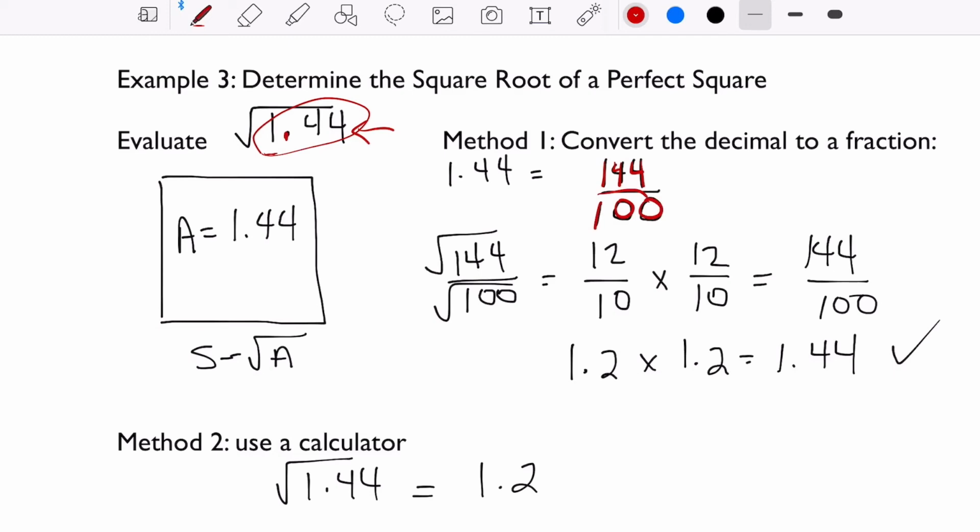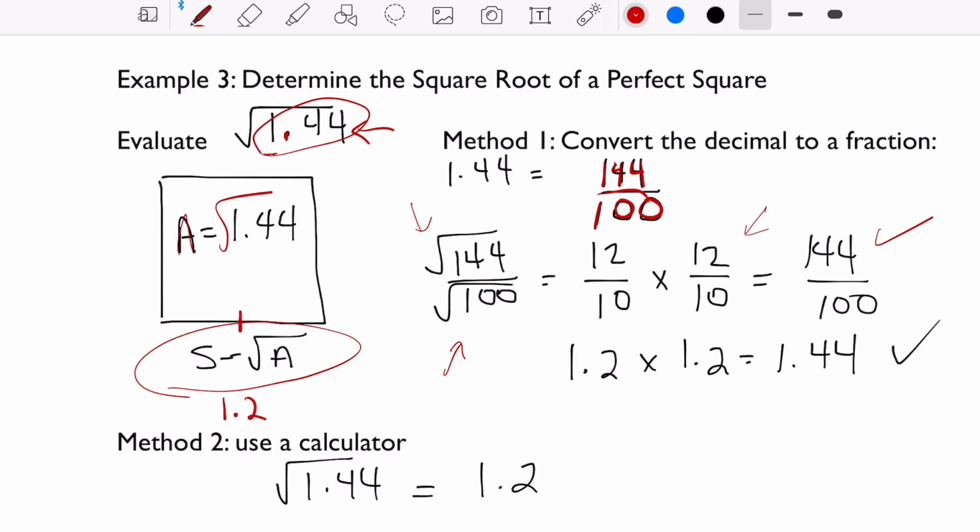So you'll notice then that we will square root the top, square root the bottom, and you'll find here that this happens to work out beautifully, and it happens to be a perfect square. If we wanted to find out the side length of this when it's given the area equals 1.44, remember that you square root the inside, and when we do that, we get our side length being 1.2.